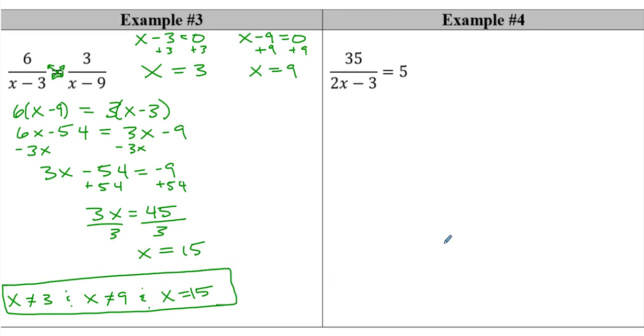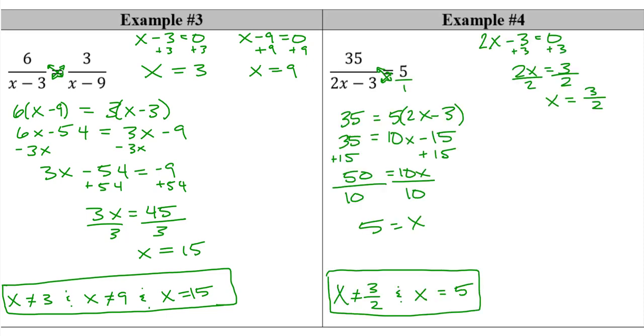Alright, very good. I want you to pause the video here, try the next one, come back and see what you got. Alright, welcome back. Let's take a look at what you got compared to what I got. I set my denominator equal to 0 and found out that if x equals 3 halves, I will get 0, so I stated that as my exclusion down here.